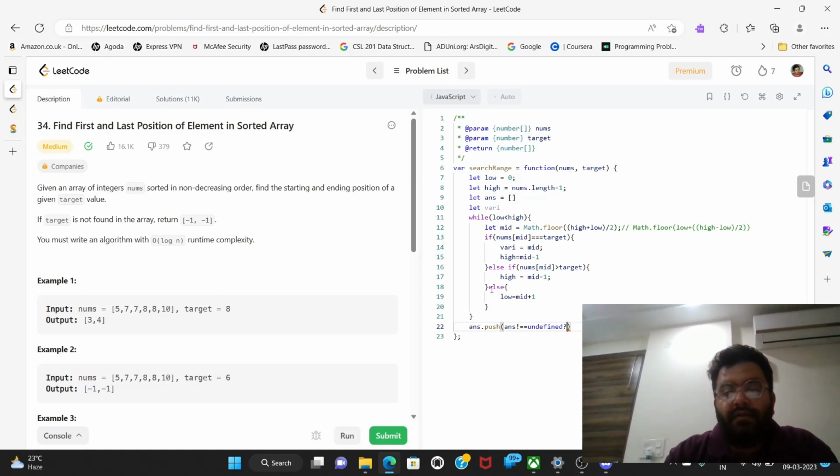Tell me, come on. We will store it as variable. Answer equals variable. Otherwise, answer equals minus 1. Got it?